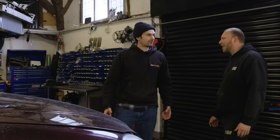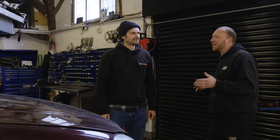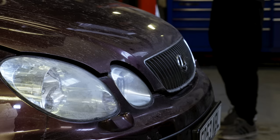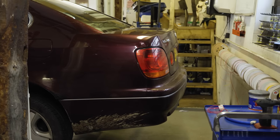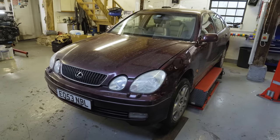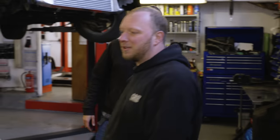I think we probably have bought a shitter, but we want to hear it from people that actually know. Normally if they've been well maintained they're pretty good. So it's just the maintenance history — as soon as we start getting into it we'll find out if it's had maintenance or not. At the front it looks like two different headlights.